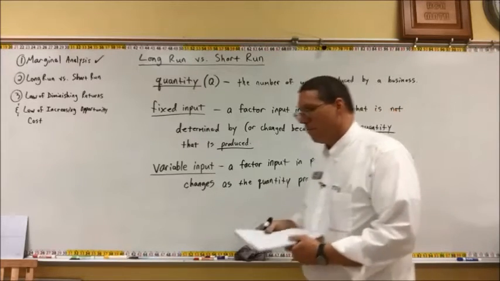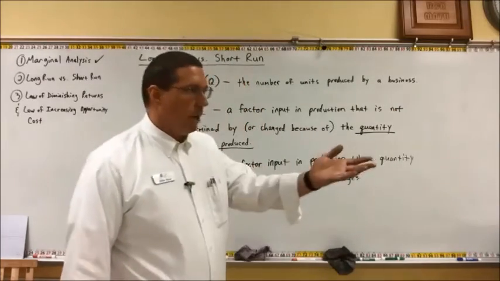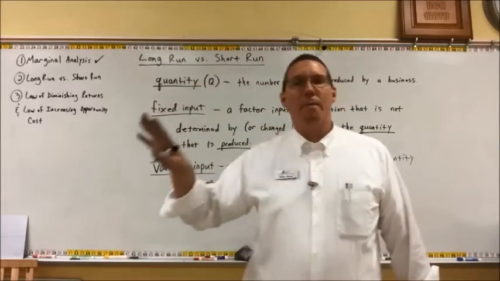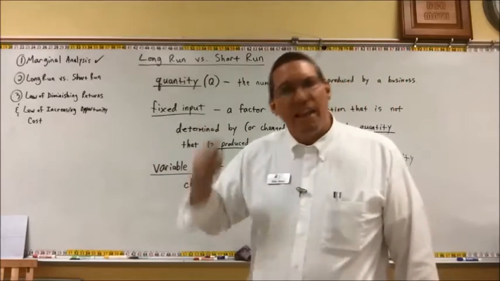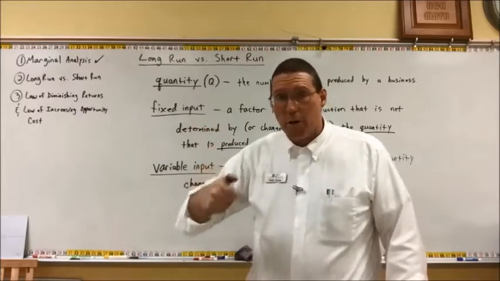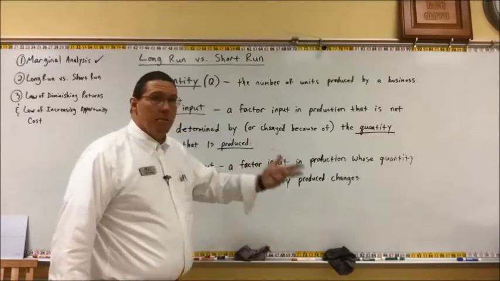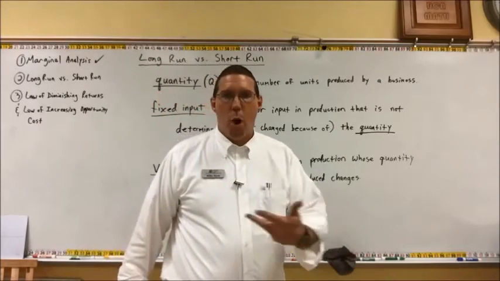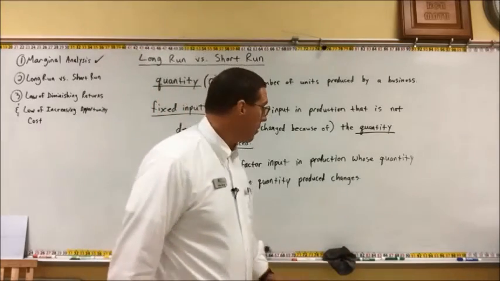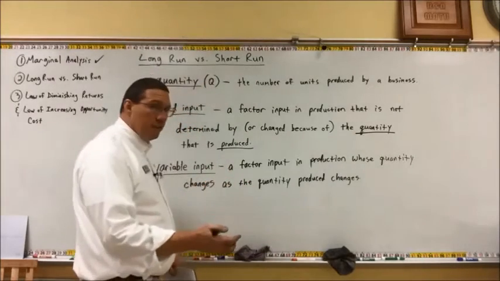Okay, so let's talk about pizzas. You've got a pizzeria, and they have an oven. That's a fixed input. Even if they don't make any pizzas in a whole day, they still have that oven. However, let's say that each pepperoni pizza requires 50 pepperonis. It's a really good pepperoni pizza.